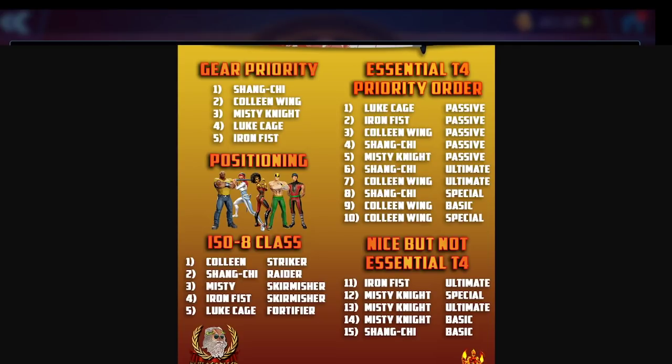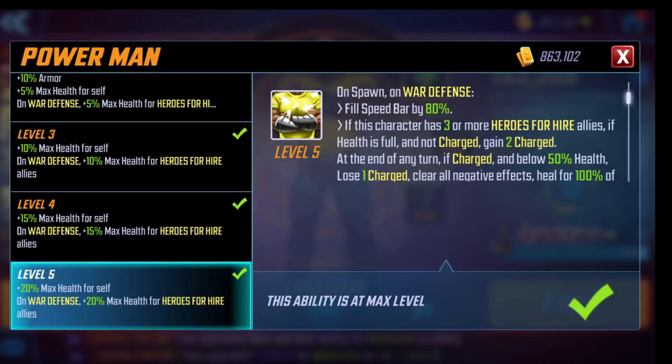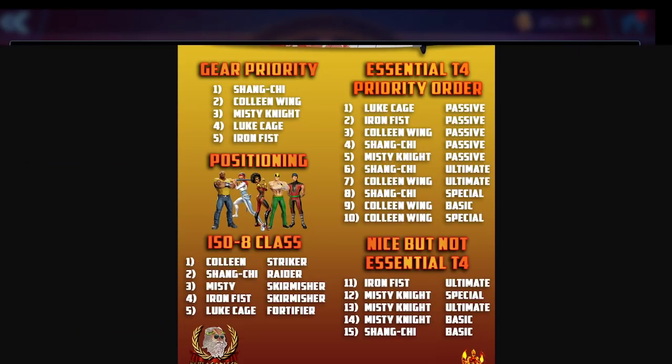And the reason I have him number 1 is I think giving 20% more max health for the entire team is huge. Because this entire team is about, the mechanic is about getting them under 50% max health so that they lose charges. And then also, obviously, with Luke Cage, when they get under 60% max health, Luke Cage taunts. I think you want these characters to be very beefy because they have all this healing and they have so much ability to come back. So I think having more max health is particularly important for this team. So that's why I have it as the most essential.